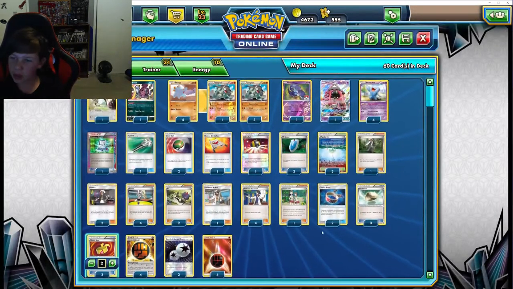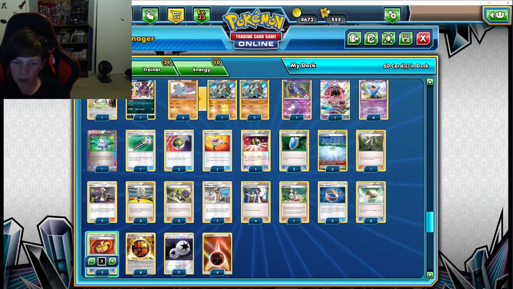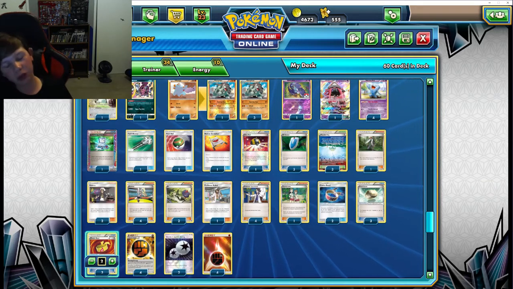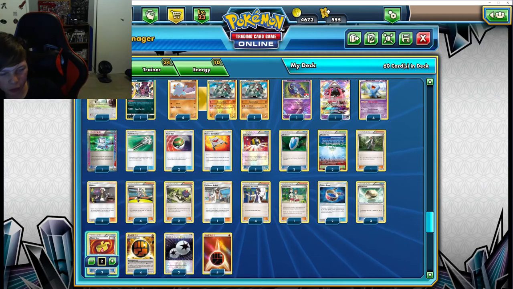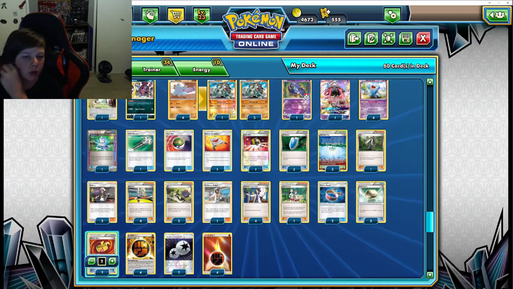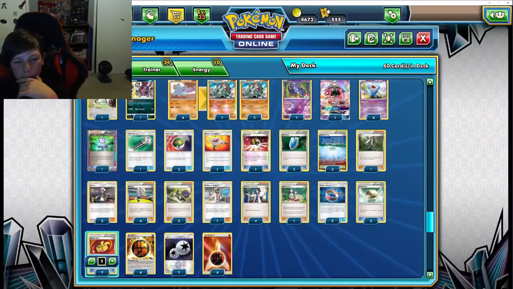And something like with the Gallade, if you do Kukui, well, no, that wasn't enough. In the standard format, you can't really get the knockouts with Gallade. With the Zoroarks, you would have to Kukui and then Muscle Band for the knockouts in standard, but never mind.